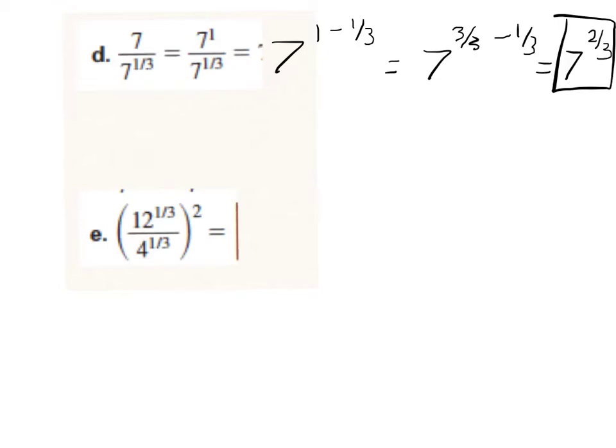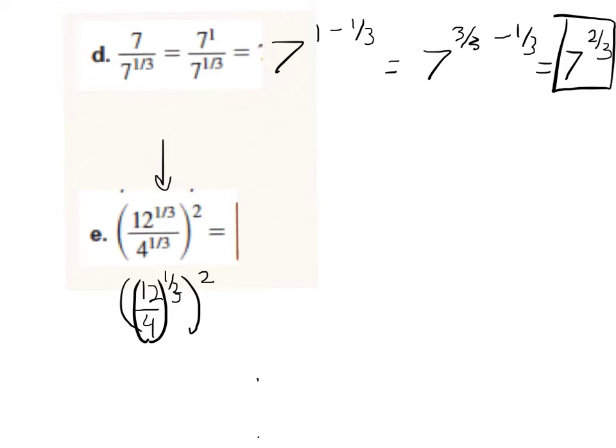Next we have 12 to the 1/3 over 4 to the 1/3. So here's what we can do. We can rewrite this where 12 over 4 are inside parentheses and 1/3 is out on the top. That's still raised to the 1/3, because what's happened is they've written it where the exponent has already been distributed to the fraction. So you can go in reverse and sort of factor out the exponent, even though you're not technically factoring.